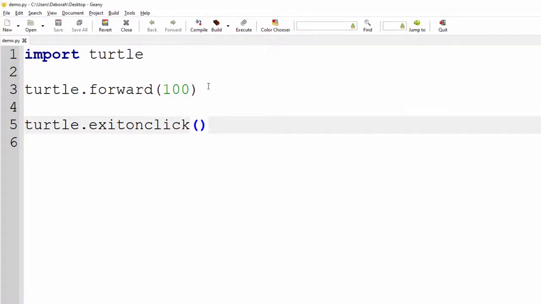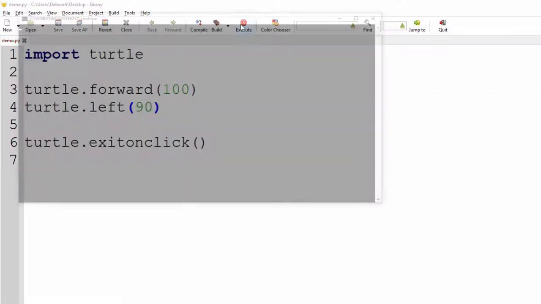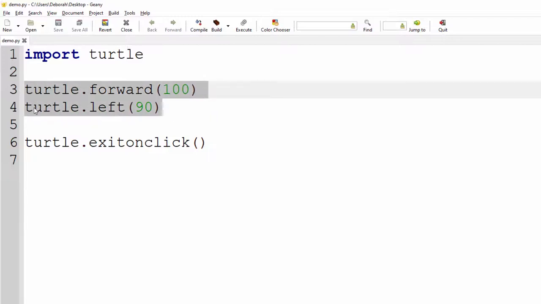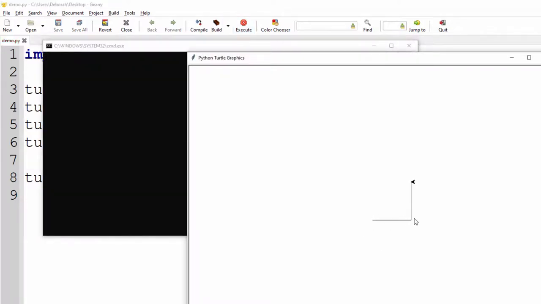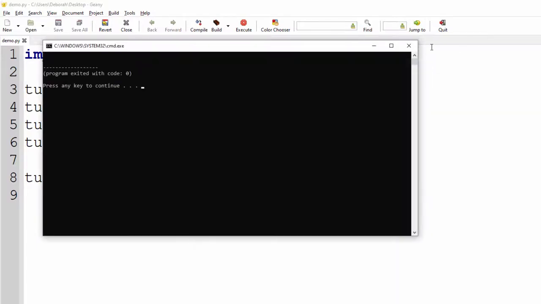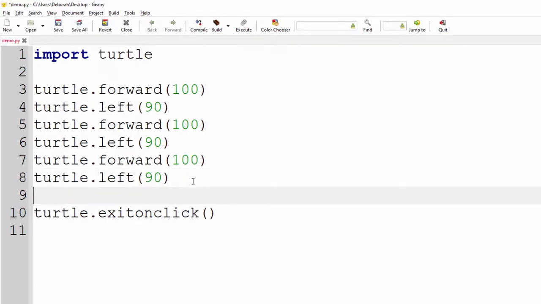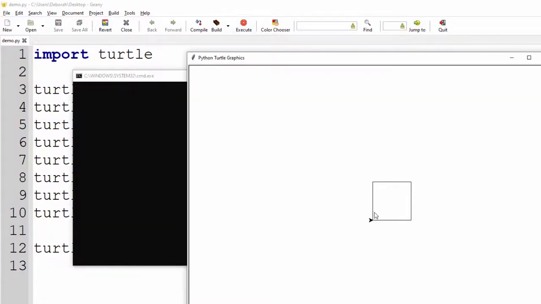Okay, let's continue and create a square. So I'm going to draw the turtle forward. Then I'm going to turn the turtle left. So you can see that the turtle moved, and now the arrow is pointing upright so that I can draw my next line. So I'm going to do it again. And you can see now it's drawing forward, turning, forward, and turning. Let's do that a couple more times. Just cutting and pasting these to save time. And I run that, and you can see now we have a square. It also set the turtle to face down the x-axis. That's that last left turn.